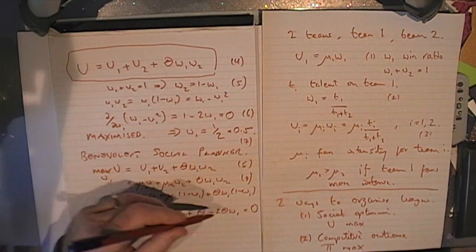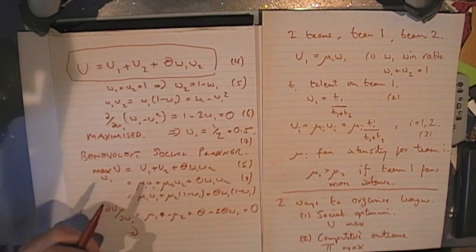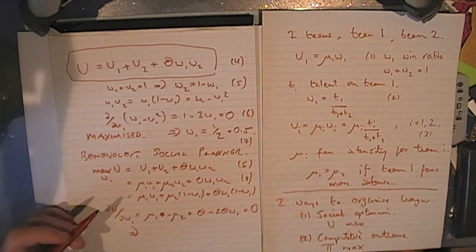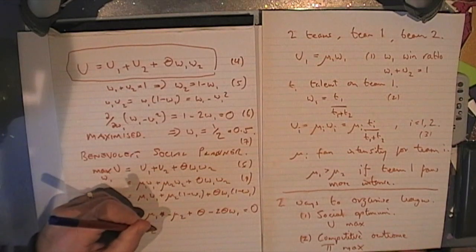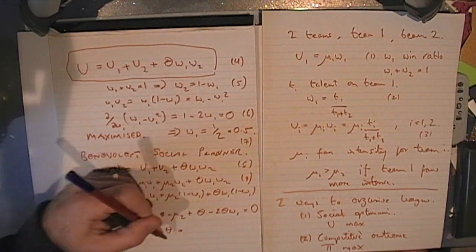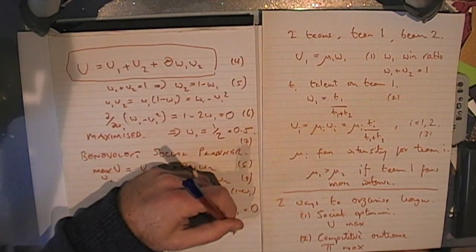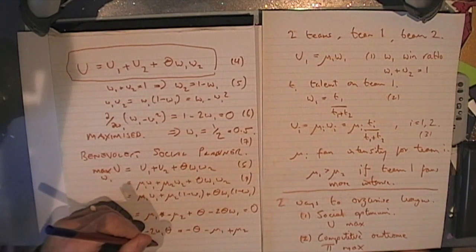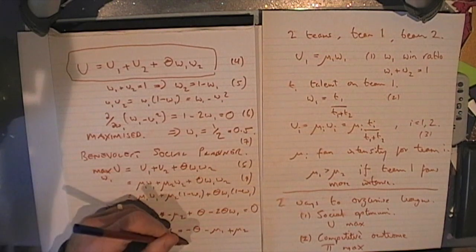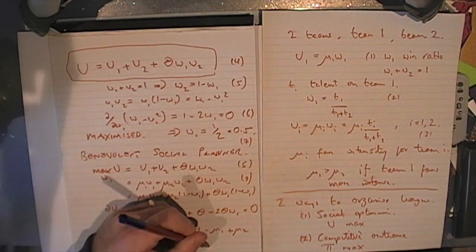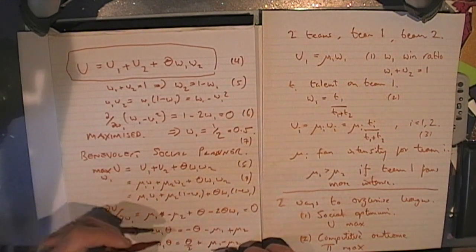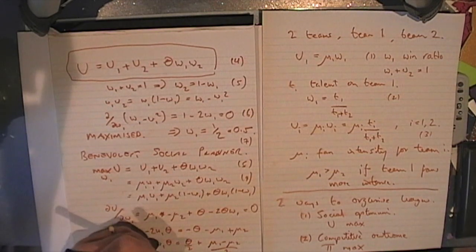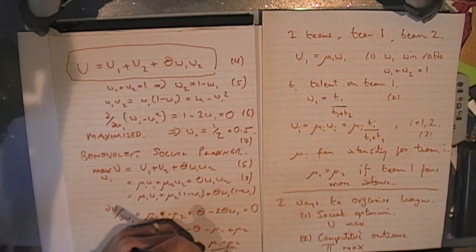So what do we then do? We take mu2 and mu1 over to the other side. It'll be okay because we've got the minus 2 in front of W1. So the first step will be, we'll have minus 2 W1 theta on this side, and we'll take everything over to the other side: minus theta minus mu1 plus mu2. Divide through by minus 2 and divide through by theta. First of all by minus 2, so W1 theta is equal to theta over 2 plus (mu1 minus mu2) divided by 2, and then now we can just divide by theta, and we get W1, the win ratio that maximizes utility, makes us all happiest, is a half plus (mu1 minus mu2) over 2 theta.